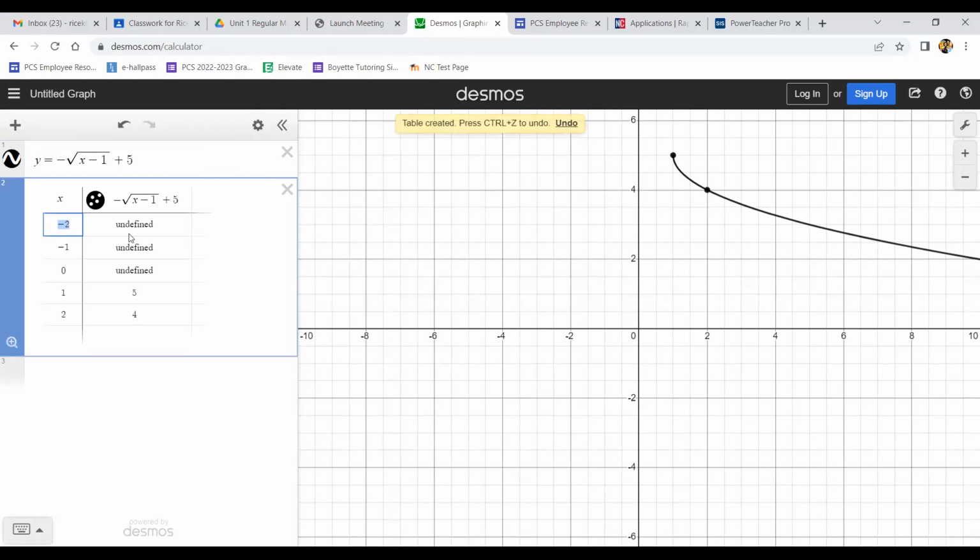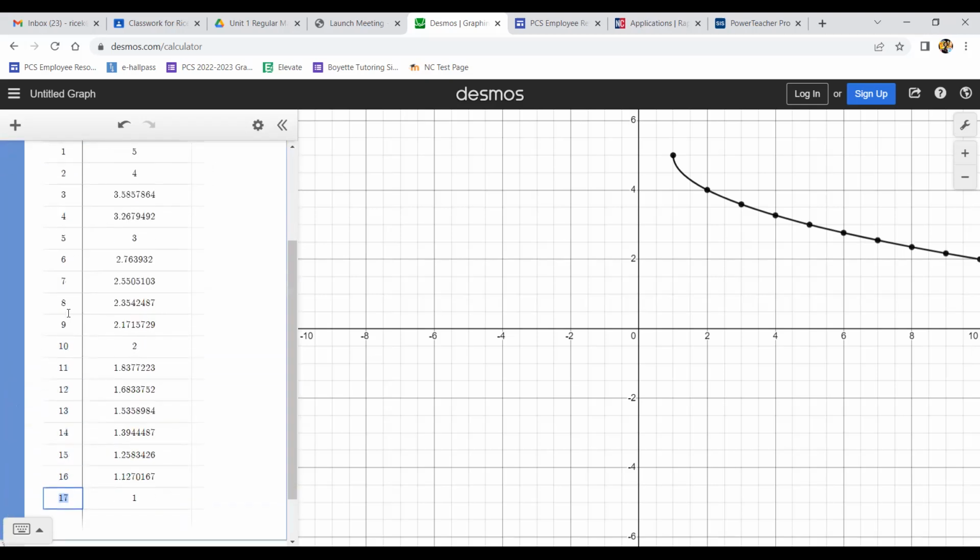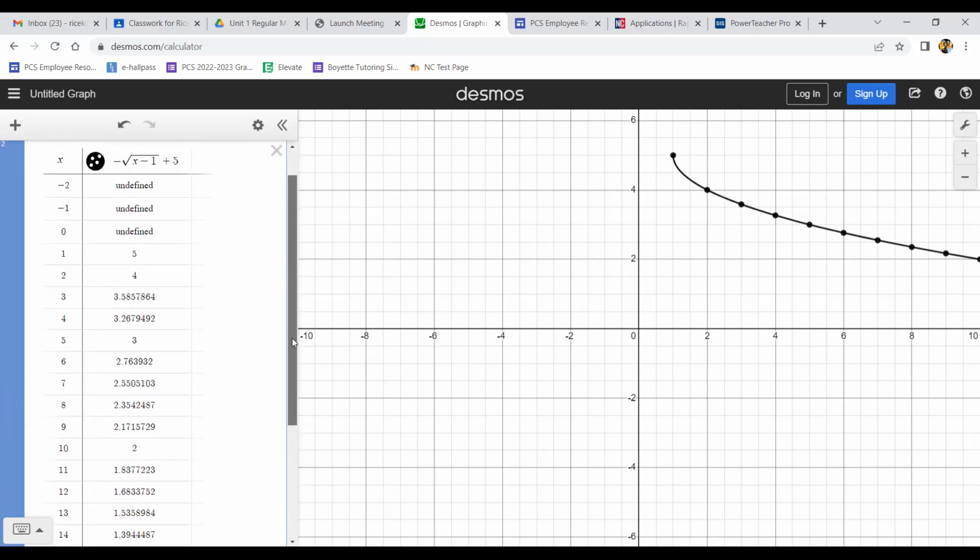This is a good sign whenever you have a square root graph to be able to see some of the undefined points. That means that you have the points that are to the left that are off the graph. Here's 1, 5. That's the start of the graph. And so now I'm going to press enter. I'm going to get these other points over here. I'm ignoring those decimals. Oh, I went way too far. 17, I can't graph that. But I can graph the other points that I got.